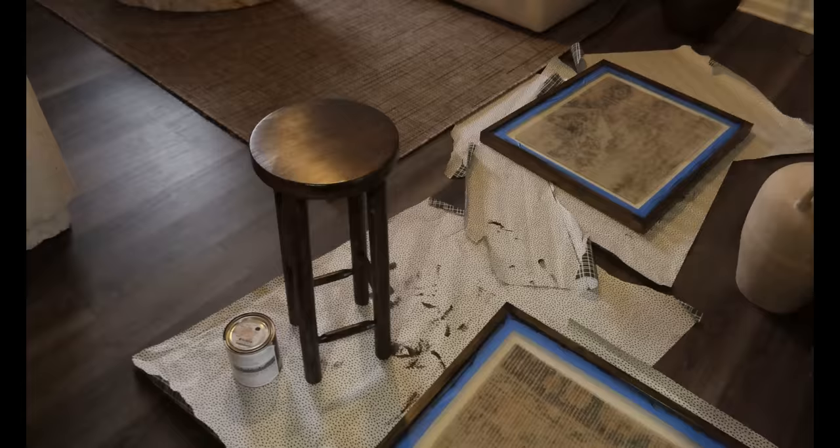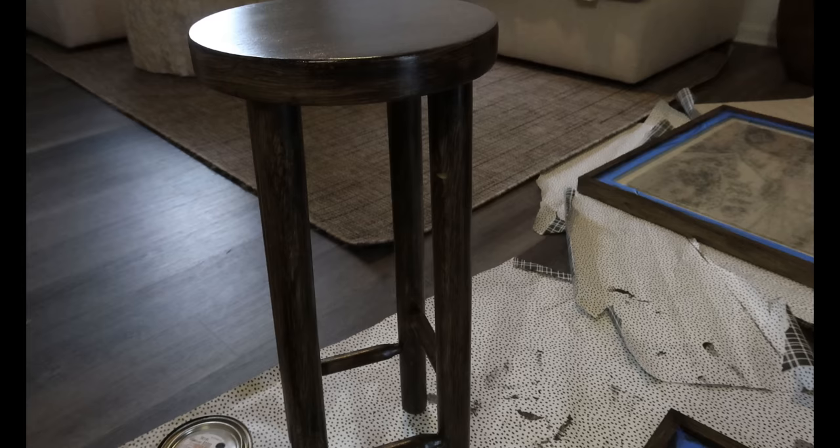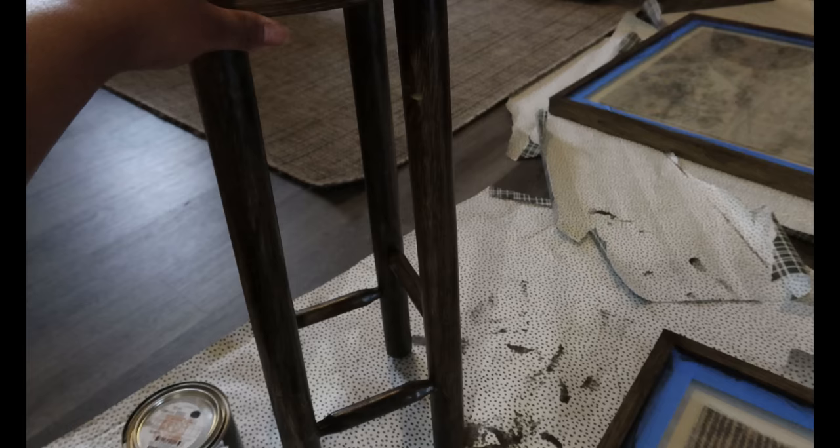Wow, I think I did a great job. And if you guys know, this is the Heart and Hand stool, and it comes with this lighter color, which is not bad at all. But I wanted something darker, you guys know I'm going very brown and stuff like that. And yeah, it's so cute. I love it. I mean, right now this is a mess, but all this is pretty much dry, to be honest. Right now, just touching it, it is very dry.